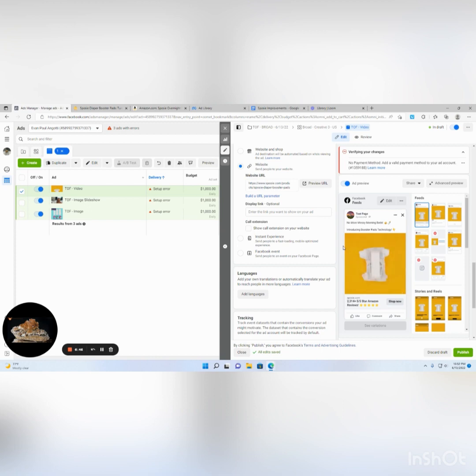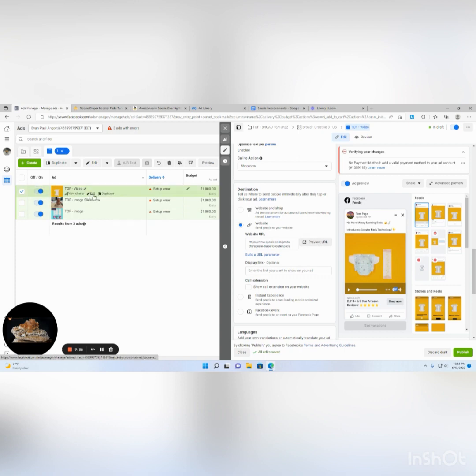Yeah, so it's just demonstrating the product here. It's a very short video, right? But obviously if it's targeted to a parent that changes diapers all day, who basically has that implanted in their brains, this little image right here of how many times they open diapers, it's going to click and resonate really well. But I would change it; the video could be better, or the creatives obviously could be a lot better. But I'm just doing what I would do if they wanted to get ads right out the gate, and then they were making creatives. This is what I would do, because I do think it could definitely work with these creatives. I think the headlines and whatnot are very optimized for conversions.